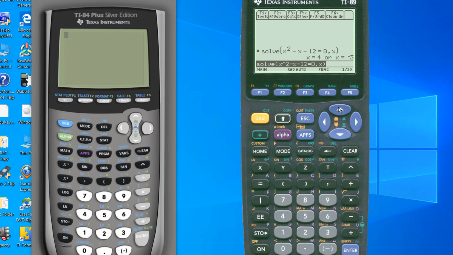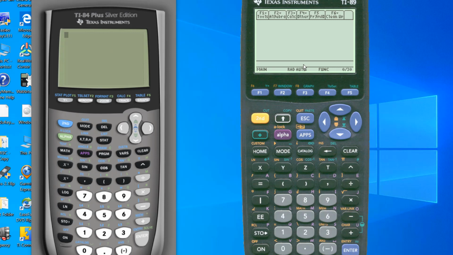This one you actually will solve the equation. Now, you can solve equations on this other one, but you have to use other techniques, a little bit more involved. You use the graphing method and then find the points where a particular graph intersects the x-axis and so forth. And I apologize for my voice. I've been taking some medication that affects my voice, so sorry about that.